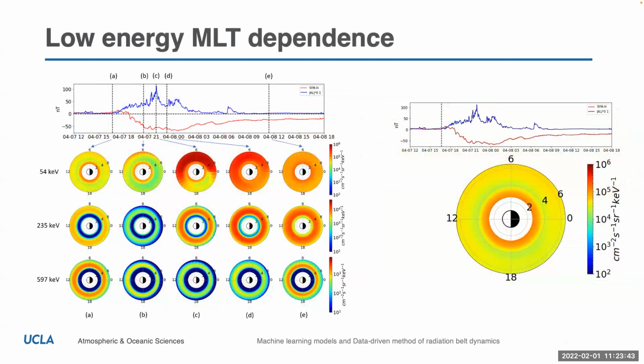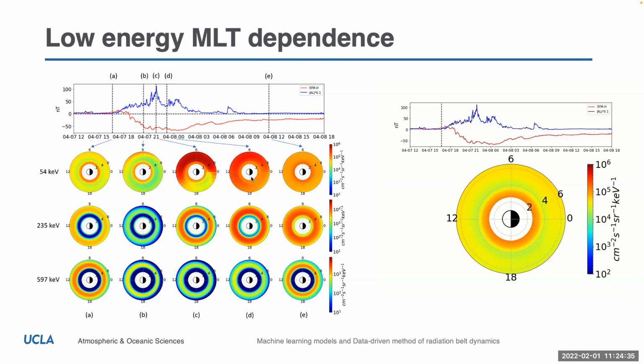Another physical interpretation of our model is that since the velocity of the electron drift motion around the Earth is energy dependent, the global electron distribution following storms and substorms is expected to show an energy-related variation in MLT. This energy-dependent distribution results from a competition between the electron drift period and the loss time scale for that particular energy of electrons. For relativistic electrons, the drift period is very short because the energy is very high, right? And the loss time scale is large. So the drift motion dominates, and the fluxes are almost symmetrical in MLT about the Earth.